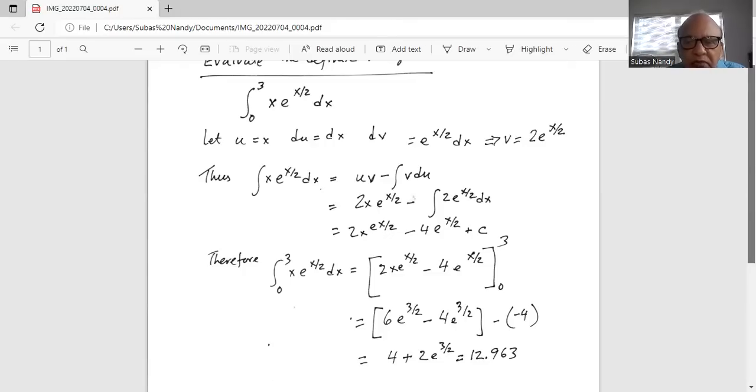And then 4 times 0e, our exponent, our natural number raised to the power of 0 is 1, so there is a minus 4. This is minus 4 because the lower limit is 0, so that minus sign is coming from that.